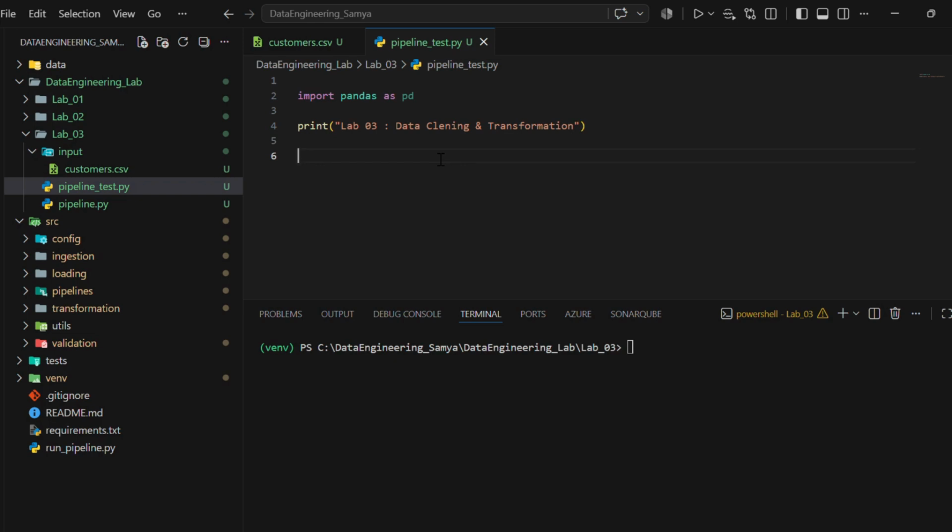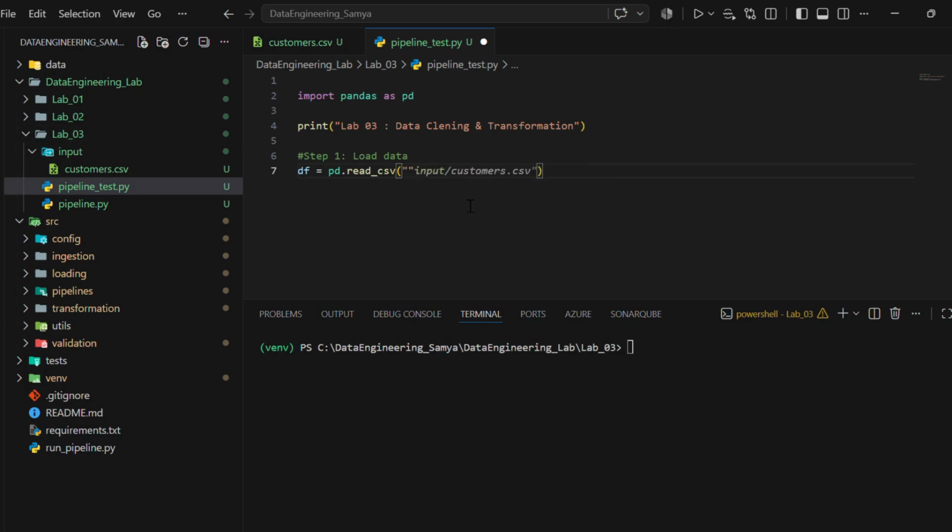Next, step 1, load the data. We load the data by using df equal to pd.read_csv.